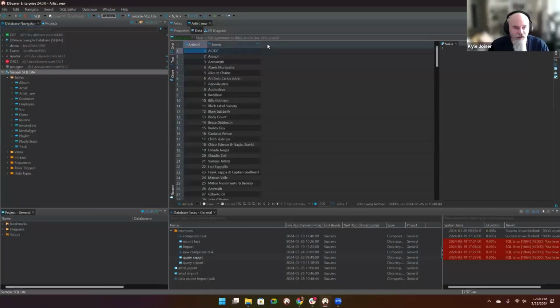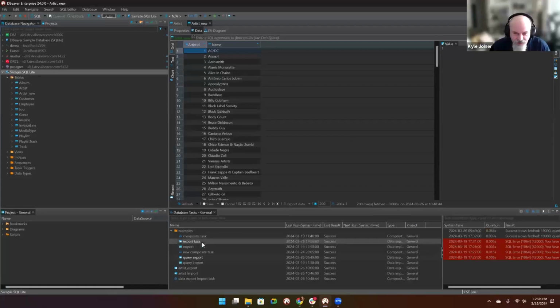So we're going to start out here. I'm using Enterprise Edition, and you can see here I have the task window open already at the bottom with some example tasks. So we're going to step through looking at a basic data export and also an import, and then we're going to work into building a composite task and then running this composite task on a schedule. So we'll see that I have some example tasks here.